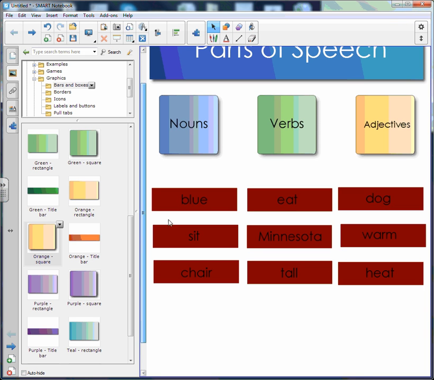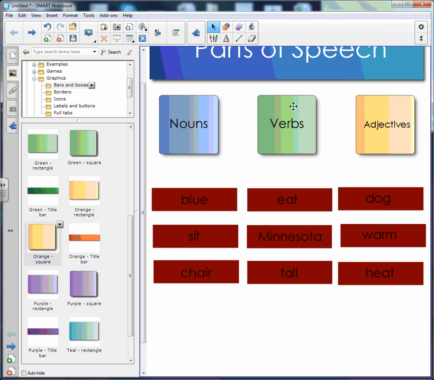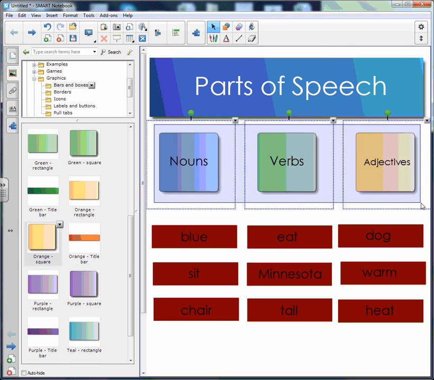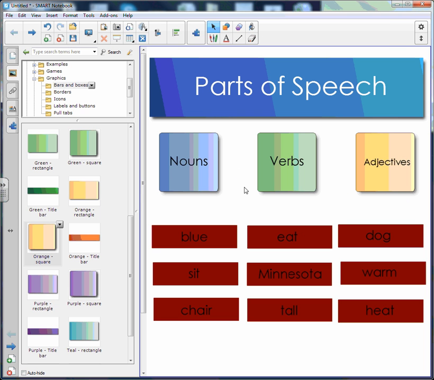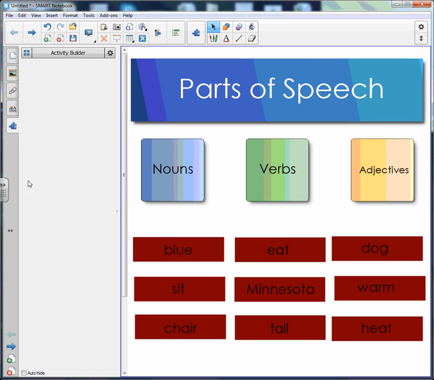All right. Now, to start to build your activity here, I'm going to lock these in place. There you go. You can use Control K on your keyboard, or you can choose the drop-down menu. So now all of these are locked in place. All right. So here we go over to the puzzle piece. We choose Activity Builder, and in the Activity Builder we select our item. Now Edit becomes available, because if we don't have anything chosen, we don't get the Edit button. We choose our object. We choose Edit.